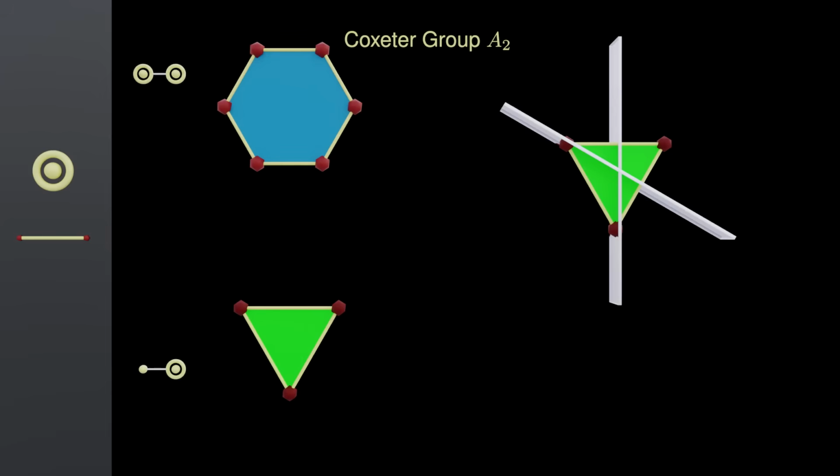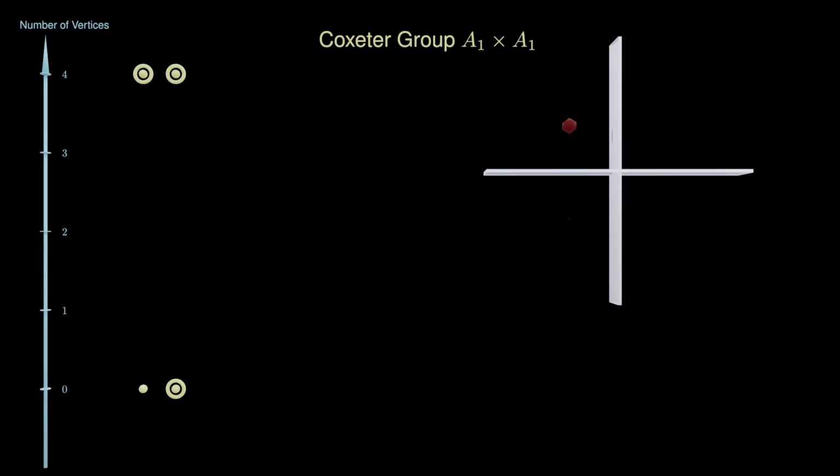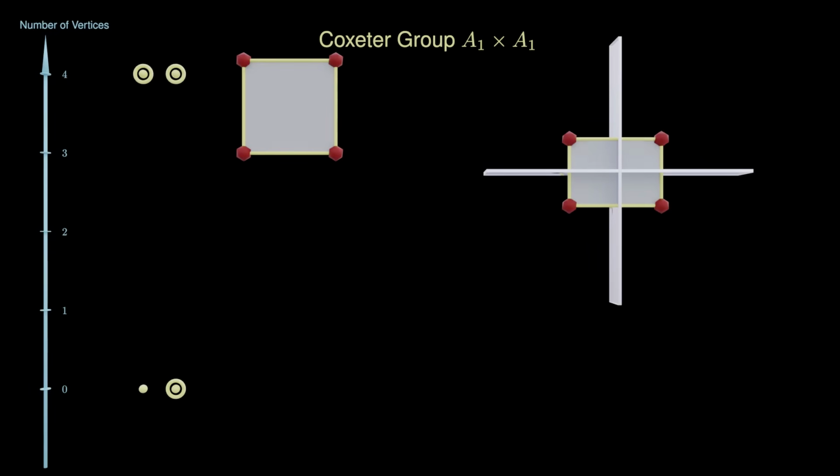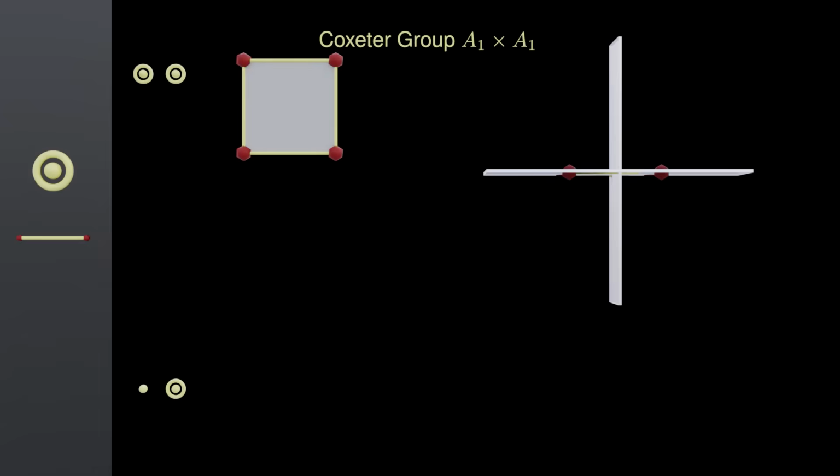Before we head towards three dimensions, we have to discuss yet another polygon that is generated by orthogonal mirrors. The corresponding Coxeter-Dynkin diagram is shown here. The orthogonal mirrors generate a square. And when the seed point moves towards a mirror, the square collapses into an edge and is no longer a polygon.